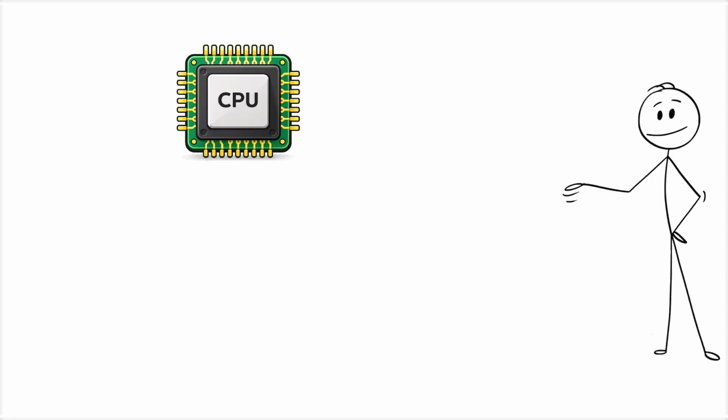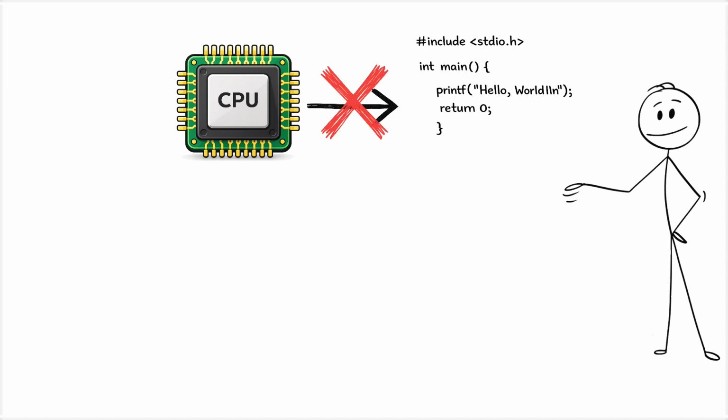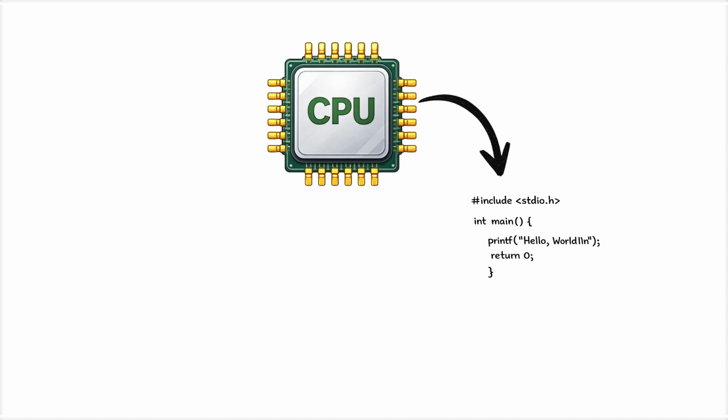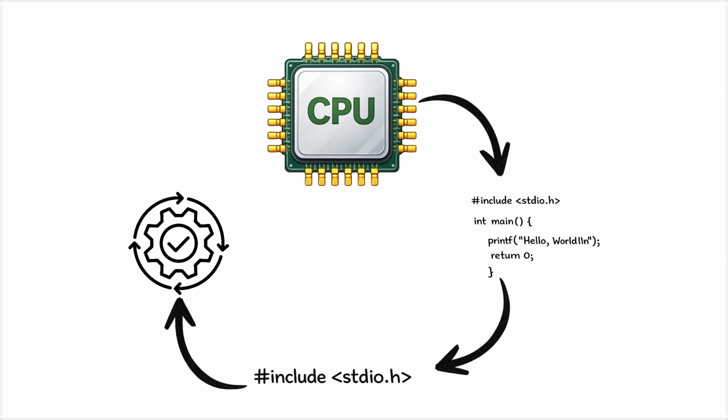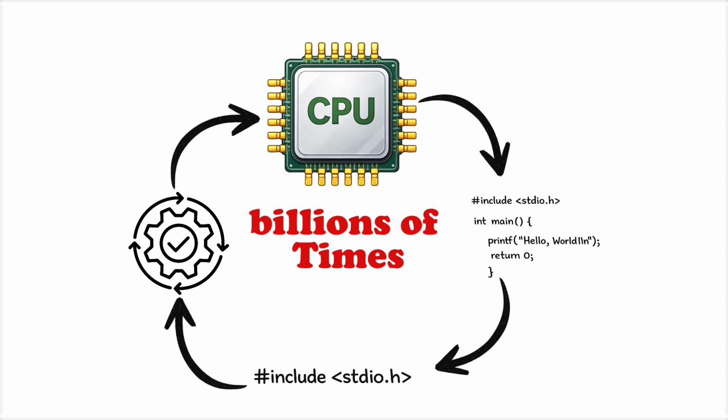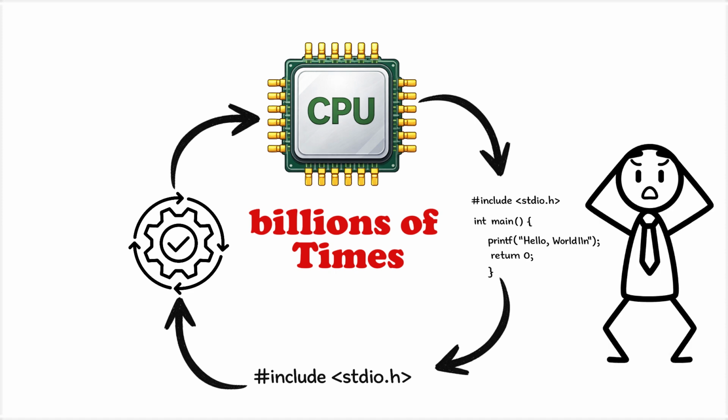Now the processor, or CPU, starts doing the real work. The CPU doesn't run your program all at once. It works in tiny steps. It fetches one instruction, understands what that instruction means, and then executes it. This cycle repeats billions of times per second. Even a simple program can result in millions of these tiny steps happening very quickly.